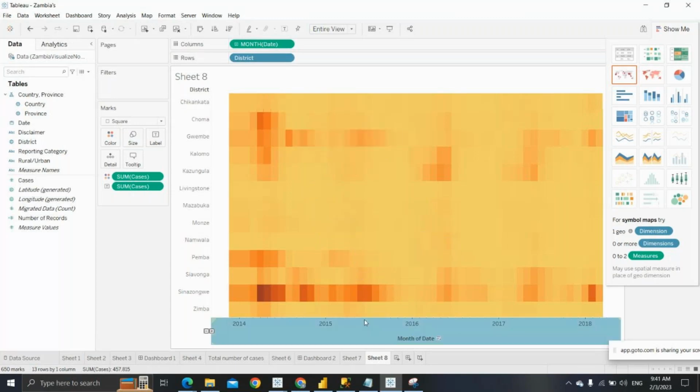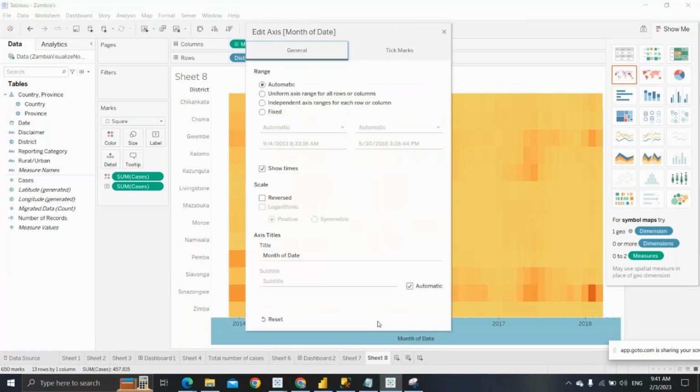I want to get this particular header into the top. Okay, show header, edit axis, put it reverse.